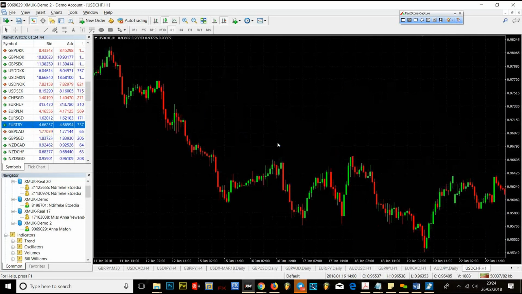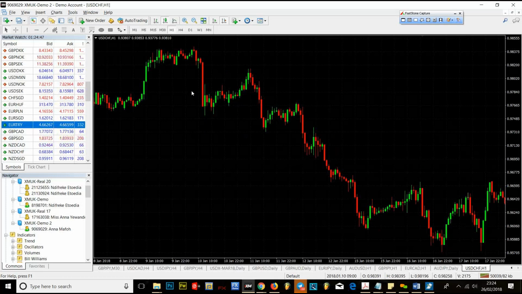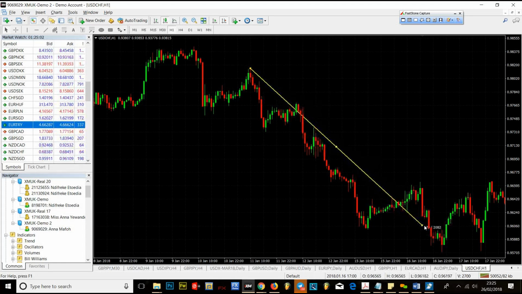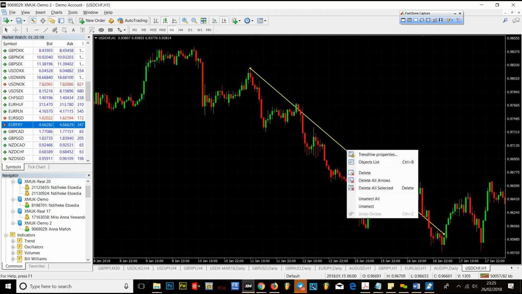So let me look for one place. Let me work with this one. Okay, I'll work with this. This is on a downtrend. So first of all, what am I looking for? Identifying the trend. The trend is a downtrend. Why? Because as you can see, it's coming down and it's below my trend line. So that has been identified.